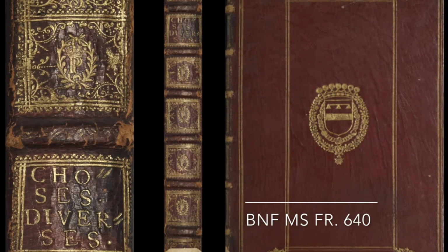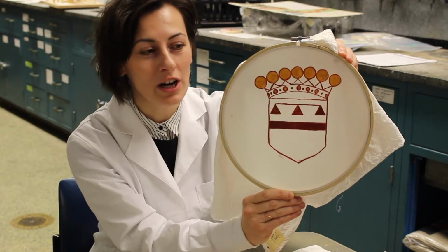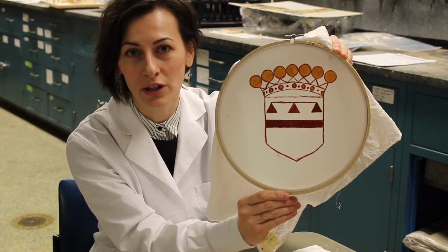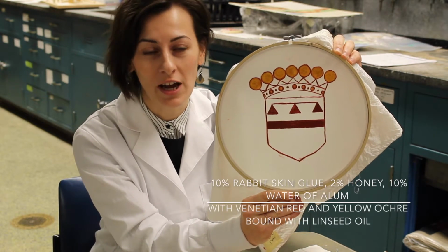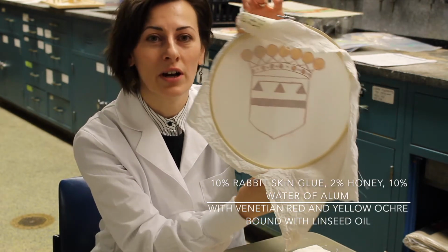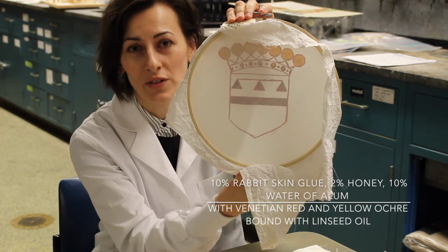And you can see here that the paint went on smoothly after applying a rabbit skin glue mixture that was prepared according to one of the test mixtures that I used. And when I turn it around, you can see that there is no transfer of the dye to the backside of the taffeta.